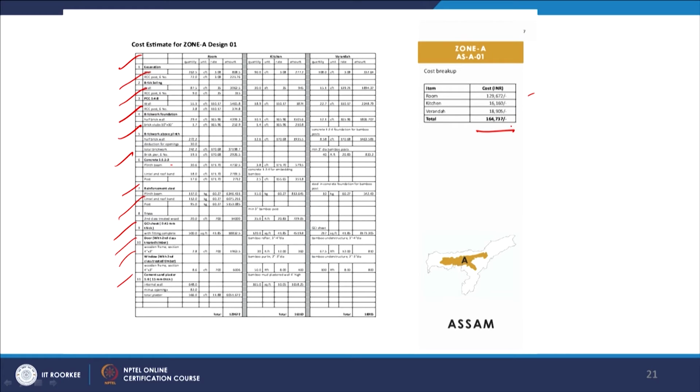And how do they calculate it? This is where the integration of quantity, pricing and specifications will come into the picture. Also, one will have to understand the labor rates of that region. If it is a Delhi area, you have to talk about Delhi's analysis of rates, DSRs. And if it is a CPWD agency, then you have to analyze. At least there are different ways how one can get these rates, whether it is a labor rate, whether it is a material rate, whether it is a steel rate.